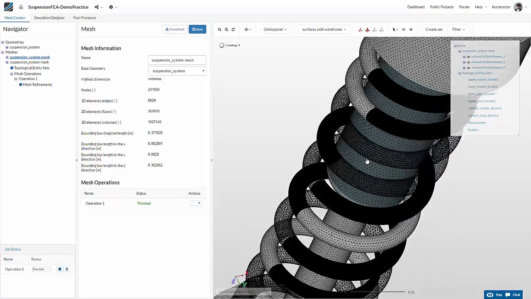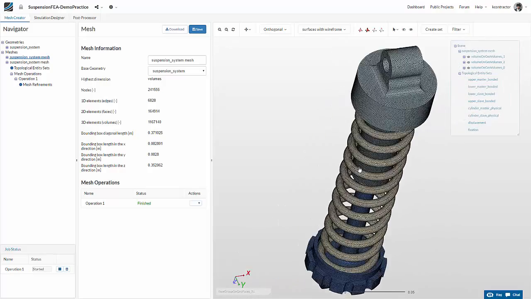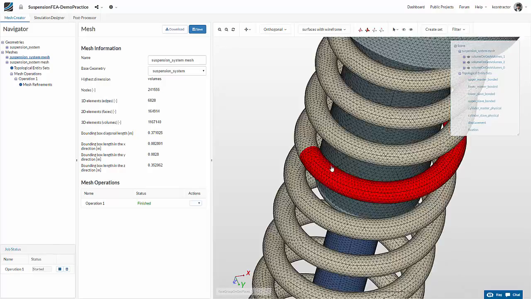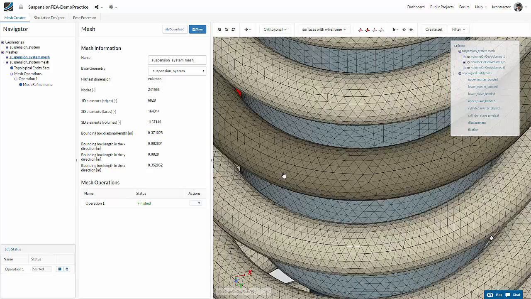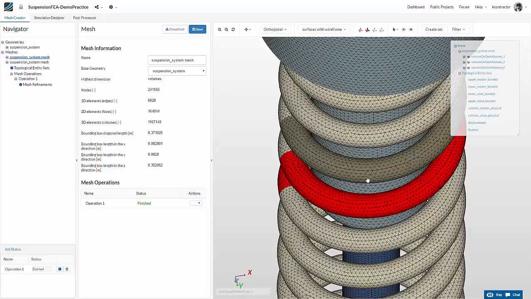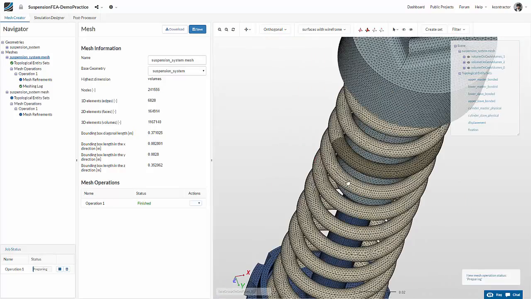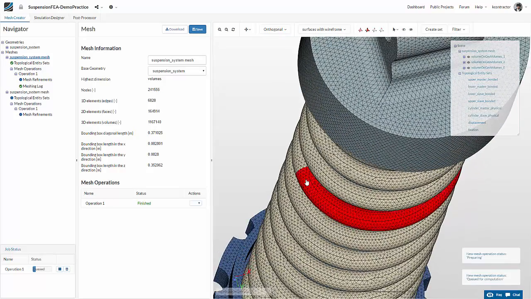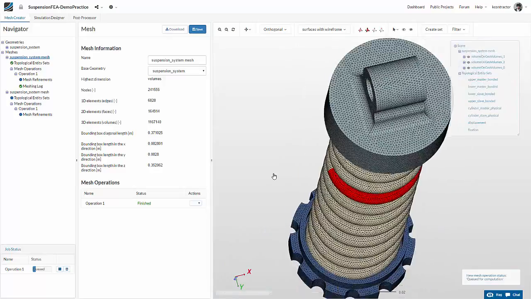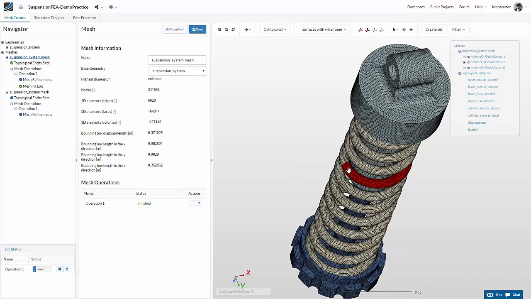Alright, so here we have our prepared mesh, and as you can see, if you zoom in a bit, the spring has around 15 elements across its diameter, and this seems to be a good first mesh, and we can proceed with the simulation with this mesh.